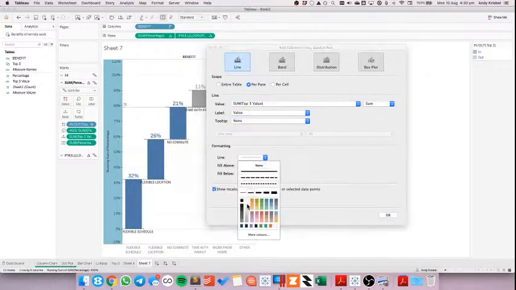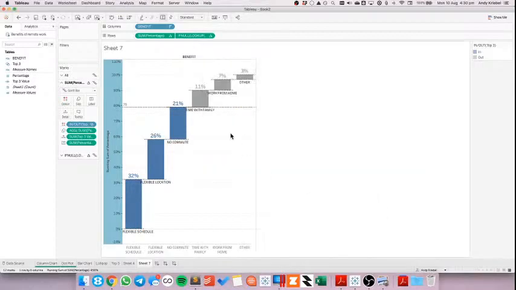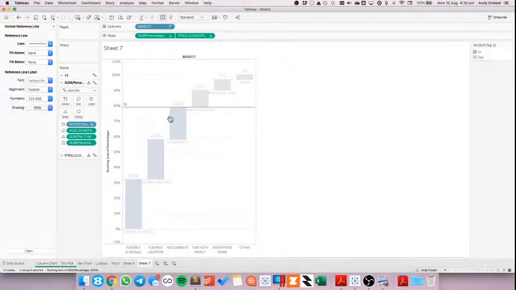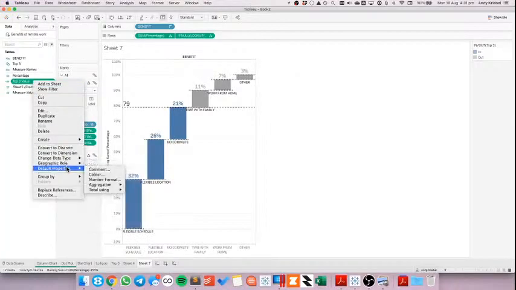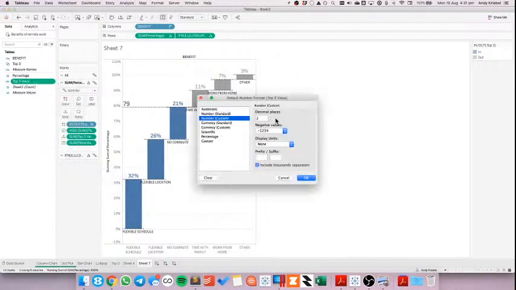Let's make it also a line like this. Yep. Okay, looks a bit ugly with this part here, but that's okay. And then I want to format that. Maybe again make it a nice big font. Maybe this time I'll make it like a darker color. And then I'm just going to format this field. Default properties, number format, percentage.